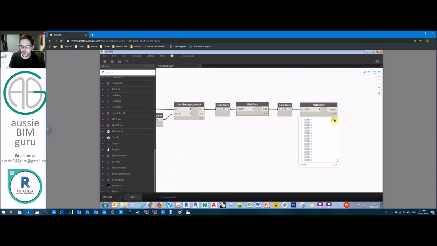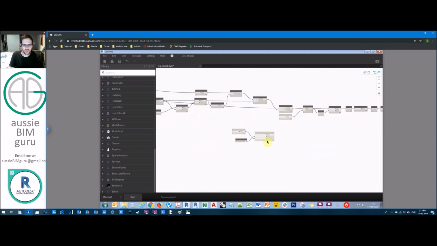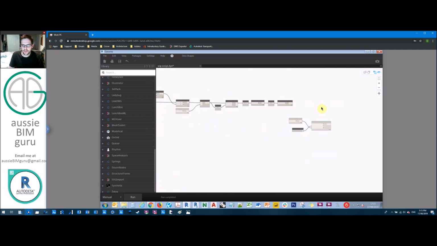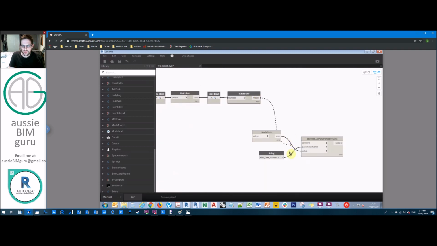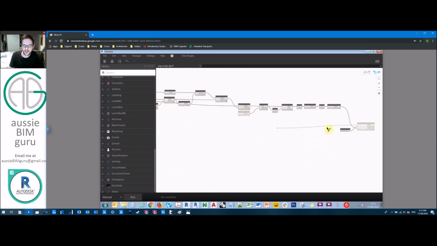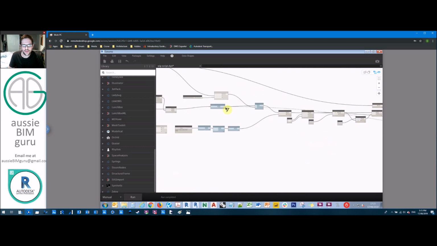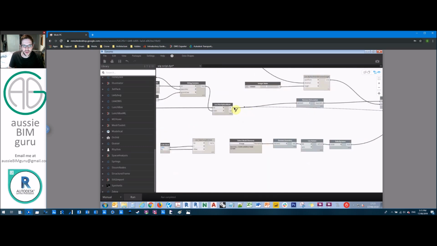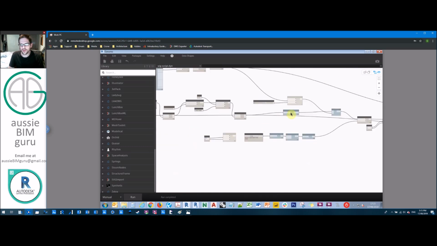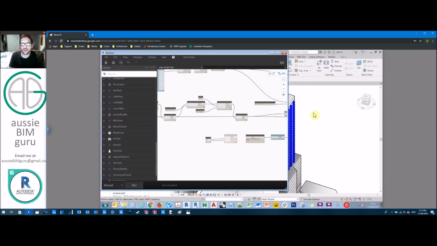So that's perfect. So now we can feed these back into our sensors. So essentially I'm going to take my result node with my set parameter by name, and we're going to feed those numbers into the values. And I'm going to go back and get my elements as my sensors right before I got their location. And from here, we should be able to update our sensors with their true number of sun hours.